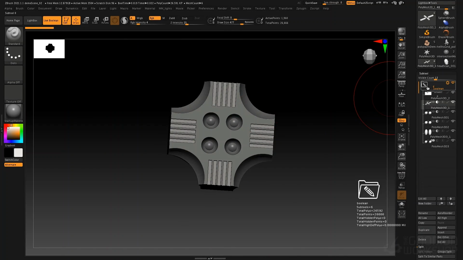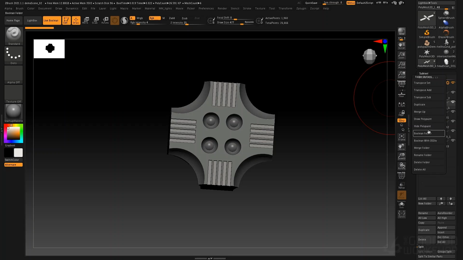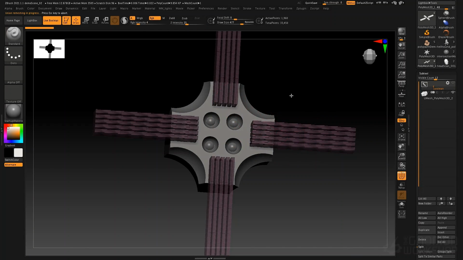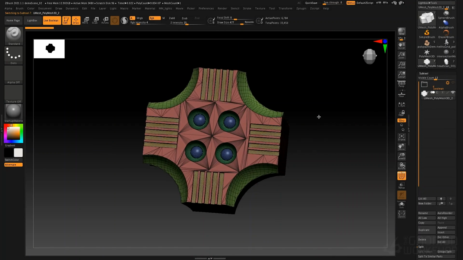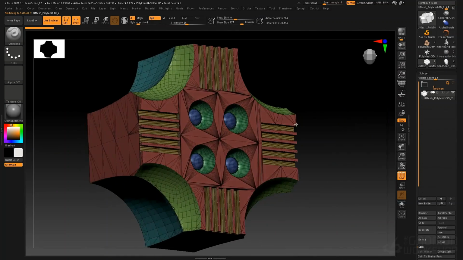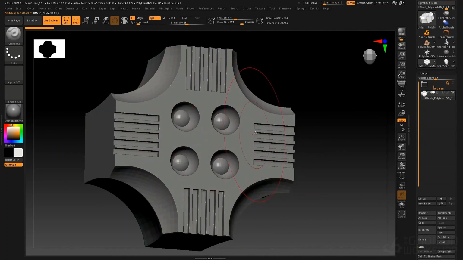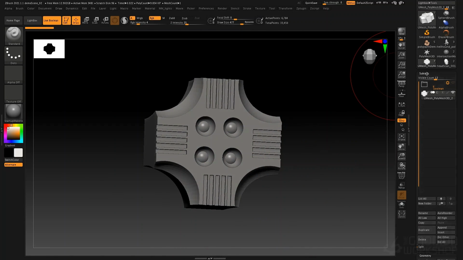Now, because I have these in a folder and I've got Booleans applied to them, if I click the gear in the folder, I can click the Boolean folder option, and that will apply the Booleans, hide the folder, and now I've got an actual mesh. So let's go ahead and select this tool here, and you can see the resulting mesh. Now, the underlying topology is not ideal, obviously. So what we can do is retopologize this using ZRemesher.